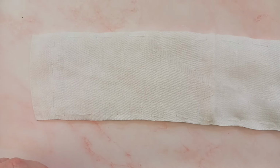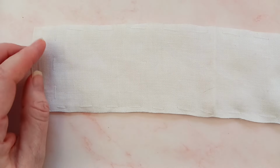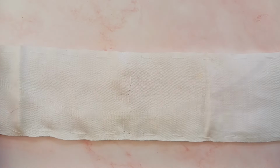What I did want to show you as well is that I've been very inspired by what the group are doing on the Facebook group Slow Stitching by Hand with Eleanor Grace, which is me. If you're not already on it, then do have a look, because there's some really inspired work going on there. And one of them was by Fee, who I know I've mentioned before, and Fee had done this beautiful piece where she was making a seasonal one, with a section for spring, a section for summer, a section for autumn, and then a section for winter.